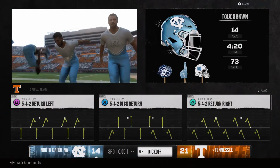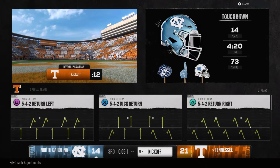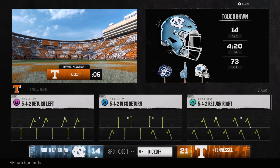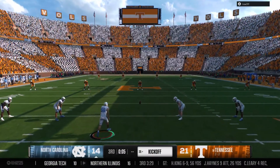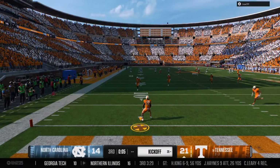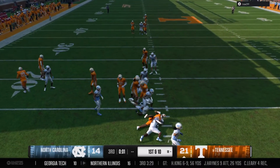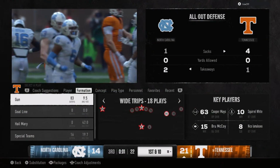That is what they mean when they say ball control, a 14-play touchdown drive. And they finish it off by connecting from 10 yards out. About to kick it off after punching it in for the touchdown. And he takes this from inside the 5. He was looking for some running room, but not much to be found as he stopped at the 18.